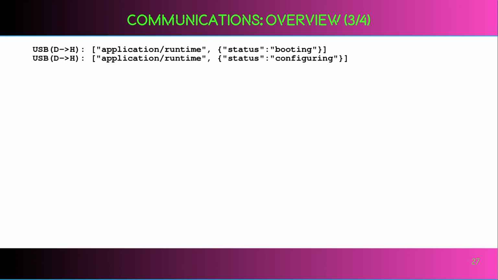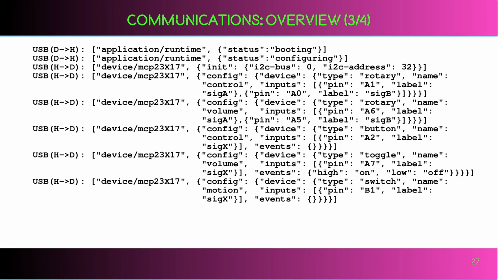It's essentially booting up and configuring. I need to configure where the GPIO extender is on the I2C bus, and then I tell it, OK, start. Why did I put this in here? Because the I2C polling is done on the second core of the RP2040 and also on the second core of the ESP32. Because they both have two cores, we can just move the I2C polling issue to the second core and not worry about that anymore.